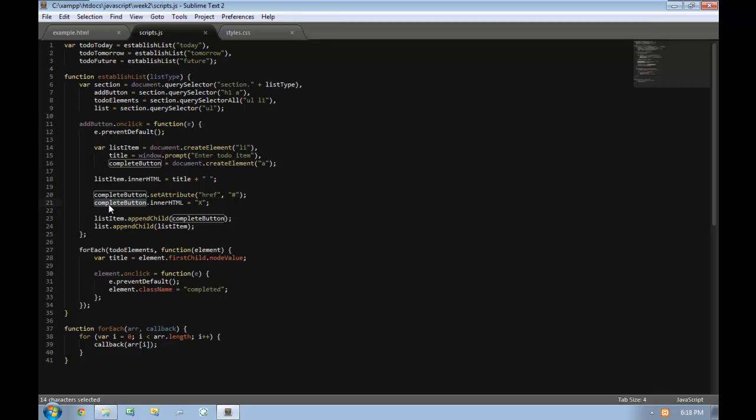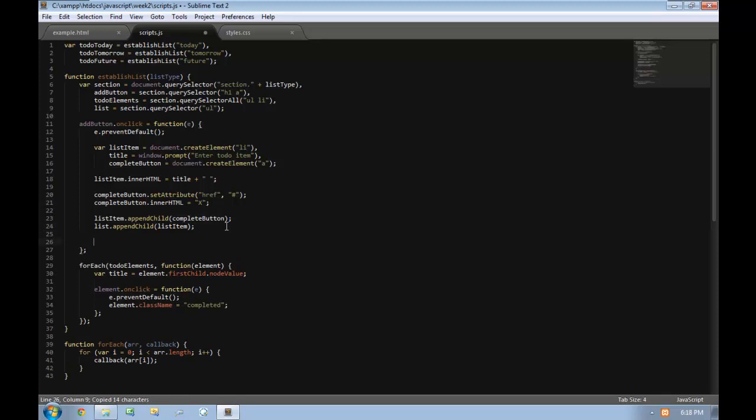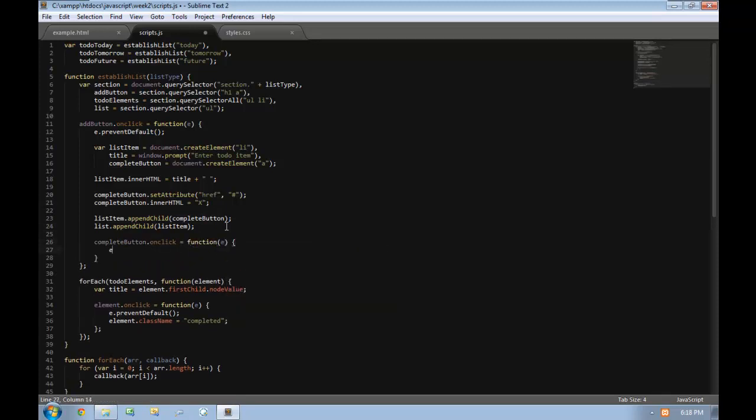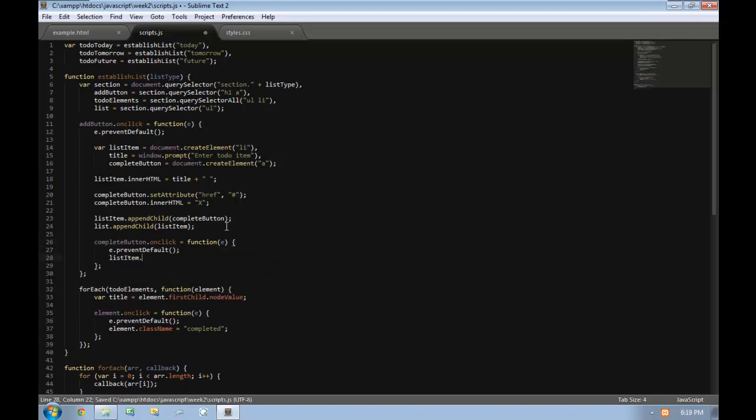Okay, so what I can do here is, now that I've done all this stuff, I can say completeButton.onClick equals function, e.preventDefault, listItem.className equals completed.